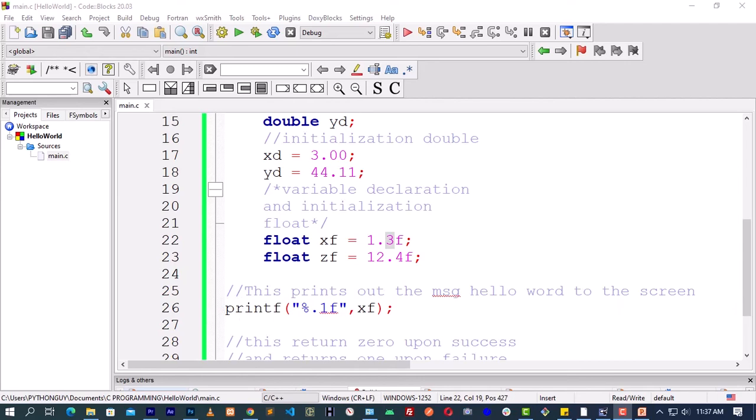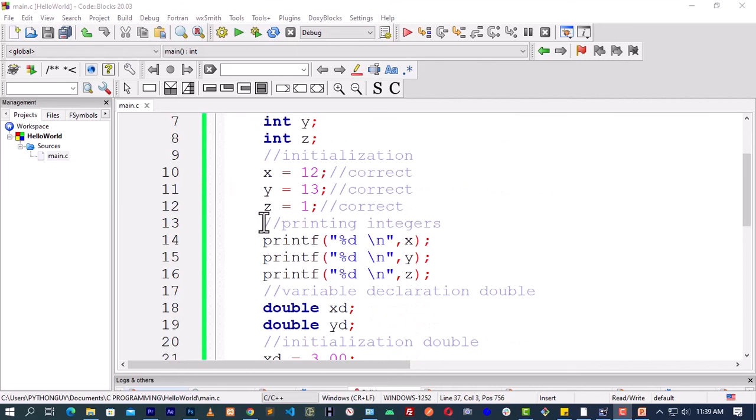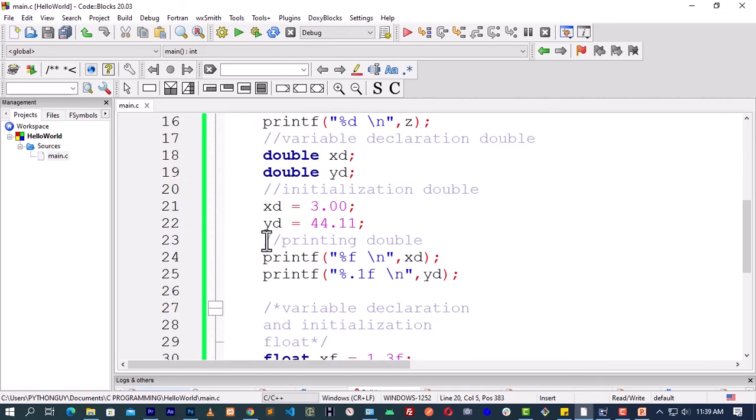Now the only modification I made in this code is I included the printing statements and the comments, instructing it to print each of these variables. I went into double and did the same thing. I gave it a comment saying printing double. Now I gave it an expression to print xd for me without specifying what digits to give me after the dot sign. I specified it should give me only 1 digit after the dot sign.